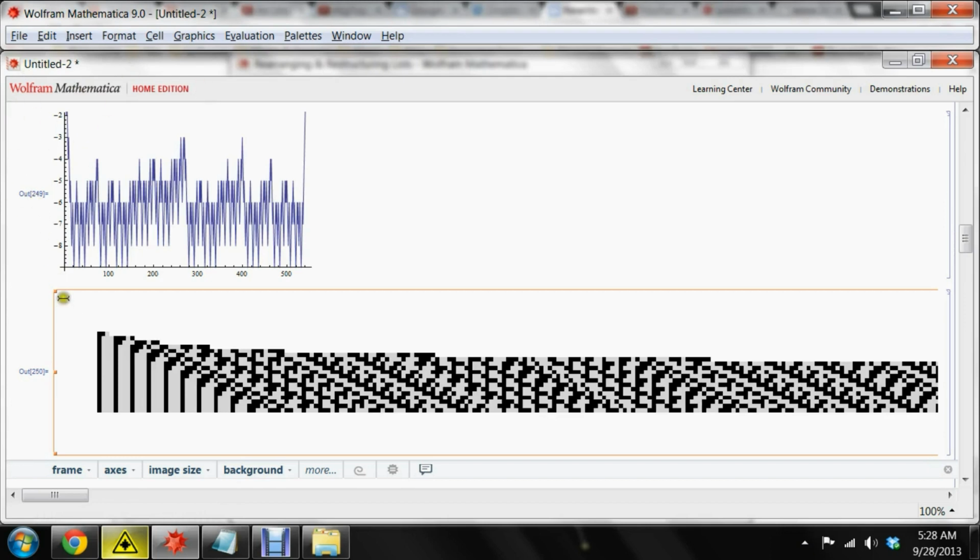For example, here I've taken the string generated after 16 iterations of this rule, and I've had this line go down by 1 every time a 0 is encountered, and up by 1 whenever a 1 is encountered. So the way that this line bobs up and down reflects the sequence of 1s and 0s in the string. And you can see that this is a fairly intricate pattern.